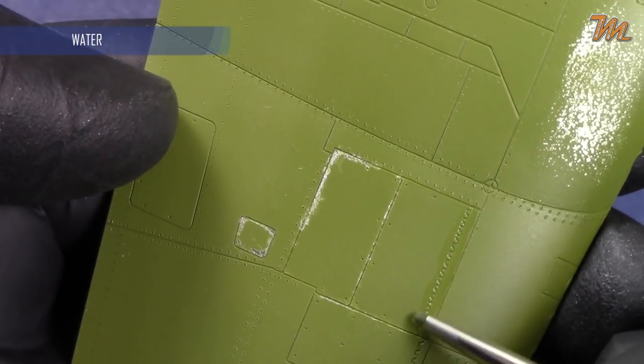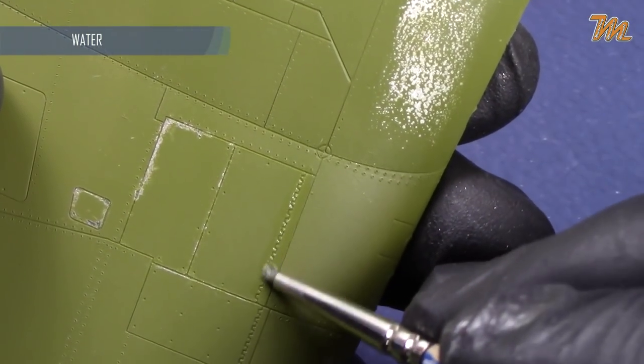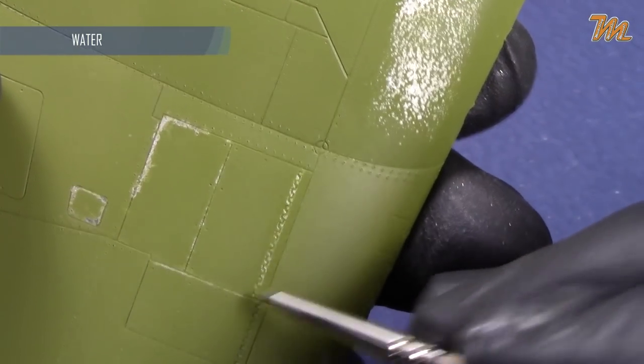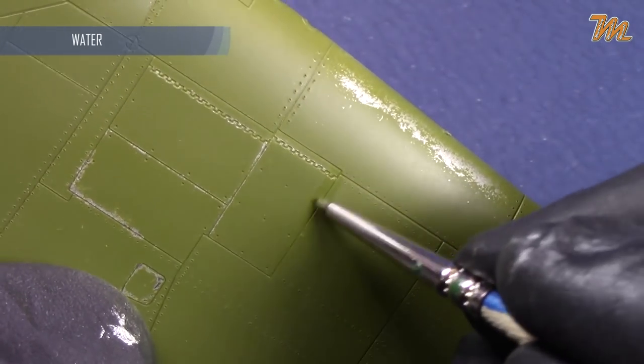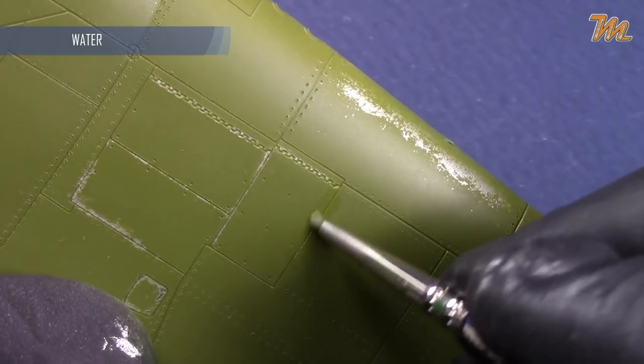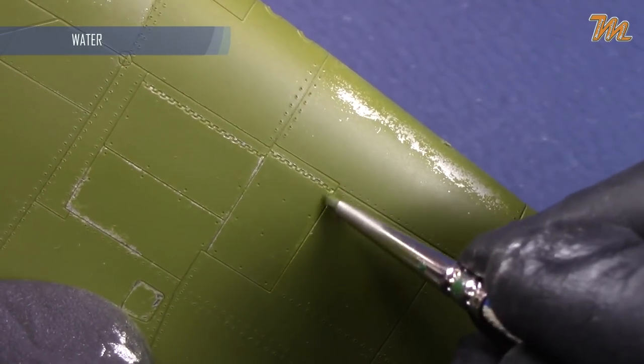Here is another wear pattern. This time I use the modified brush and concentrate on the edges of the panels that see a lot of action. For those, I want a gradual wear just on the edges.